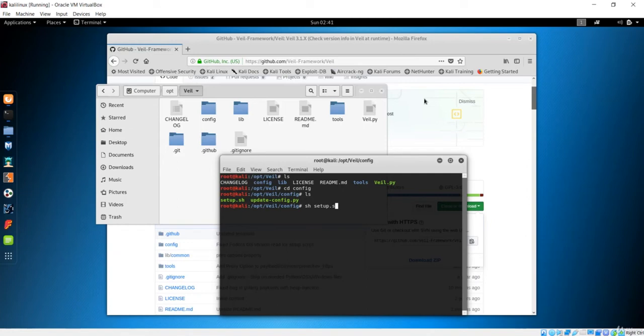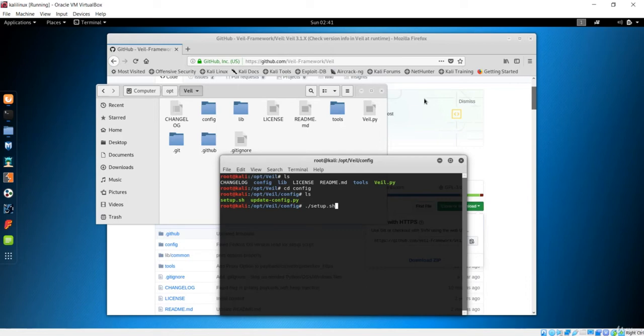So you can do it in any way. You can also do it with this command and setup.sh in order to run these executables. If you hit enter, you may have to wait a couple of minutes. It will take more time than any application because this is going to download a lot of libraries for us. Those libraries are very important, and without them this Veil framework is not going to work. So you just have to sit back and relax because this is going to take a lot of time.